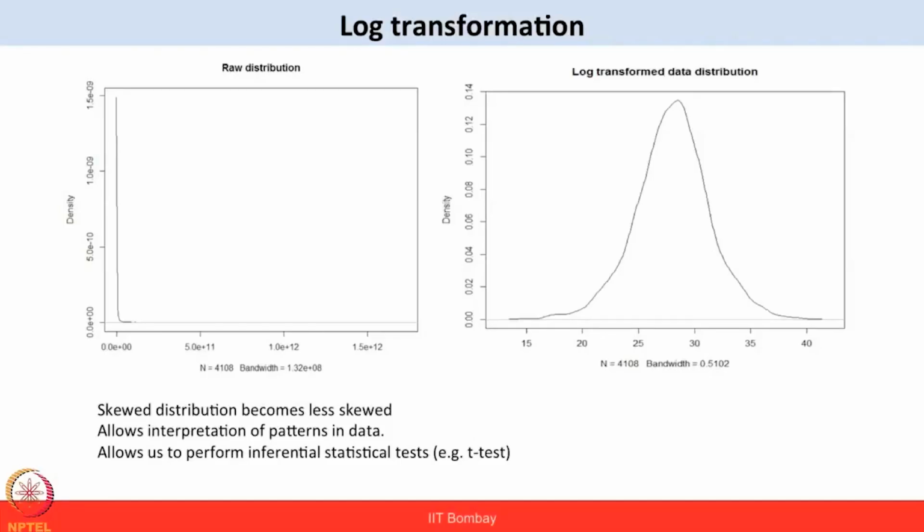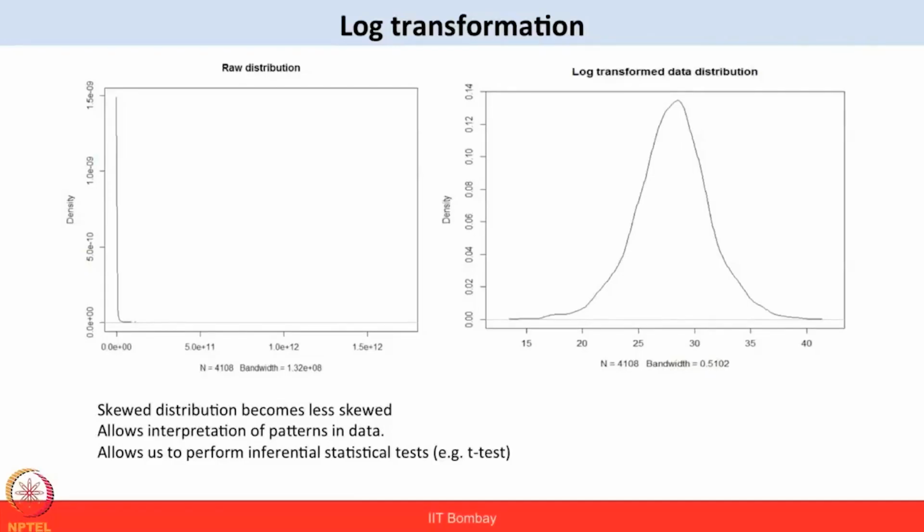So, we perform some log transformations. Generally we take a log base 2 or log base 10 and transform the data. On the right hand side of the figure, you can see the log transformed data distribution. It is not a perfectly normal distribution, but it is assumed to be a normal distribution. This log transformation brings the data range to a workable range, that is 15 to 40 in this example. So these numbers are quite easy to make inferences with.